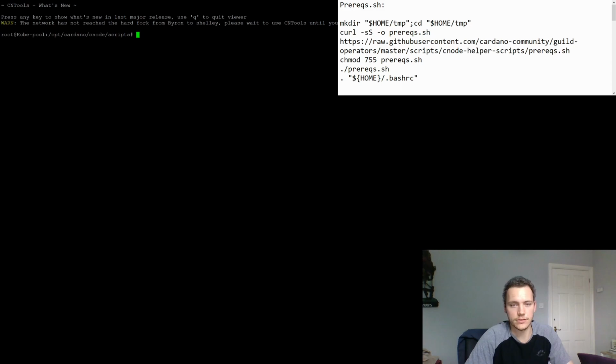So a lot of people get this, and the reason is that CNTools doesn't know, so we have to tell it. We're going to tell it by echoing 208, 208 being the epoch of the start of the Shelley era, and we're going to echo that to CNode home /db/shelley-trans-epoch, for Shelley transition epoch. Okay, if we then start CNTools again, it won't work because I did something wrong. Let's see what.